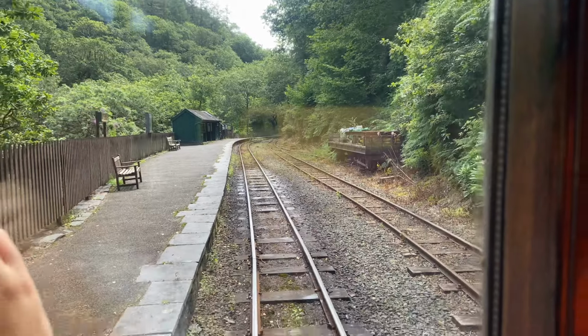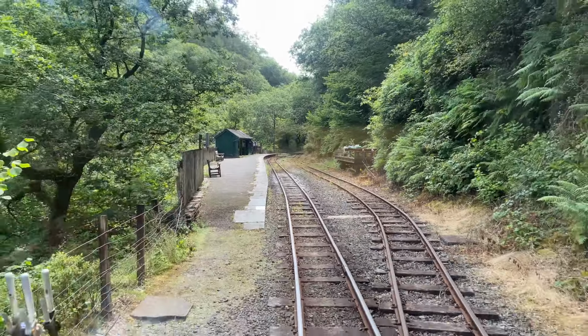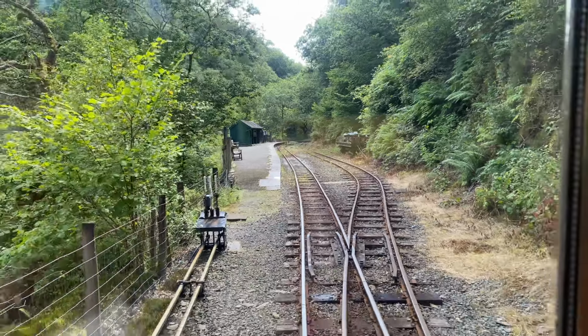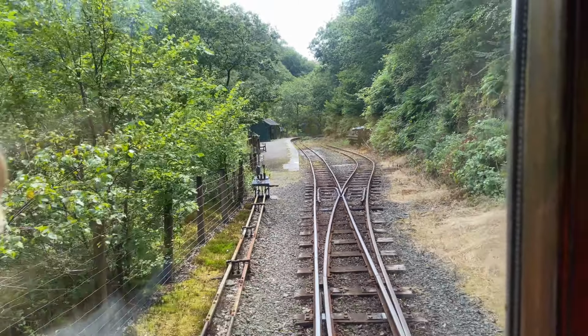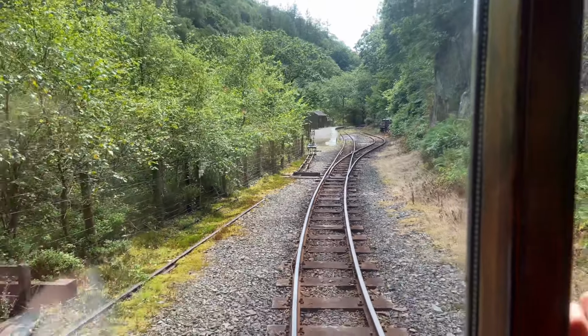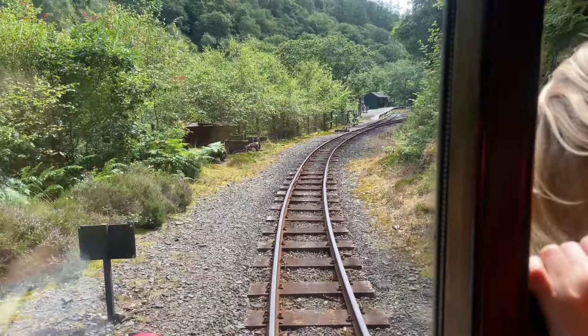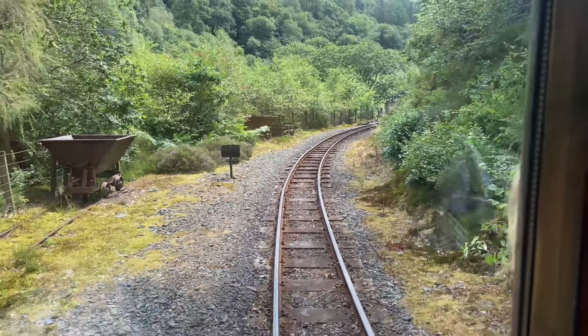We, however, were not stopping here. We were going back to Abergwenyn, where there's a children's play area. The locomotive stops whilst the crew have a bit of lunch, but if you time it right, you can jump off this train, wait for another one to come in, that one will turn around, and then you can jump on that one for your next trip, which is exactly what we did.